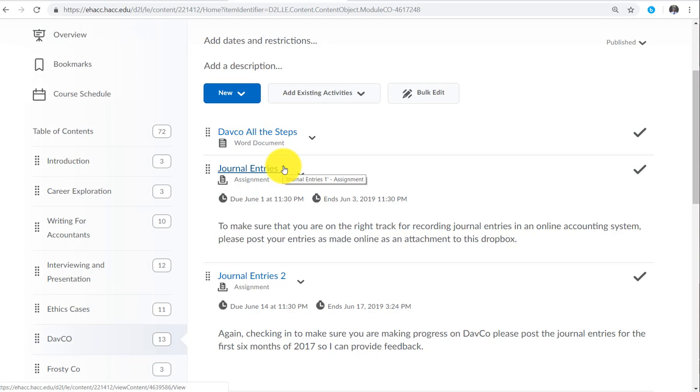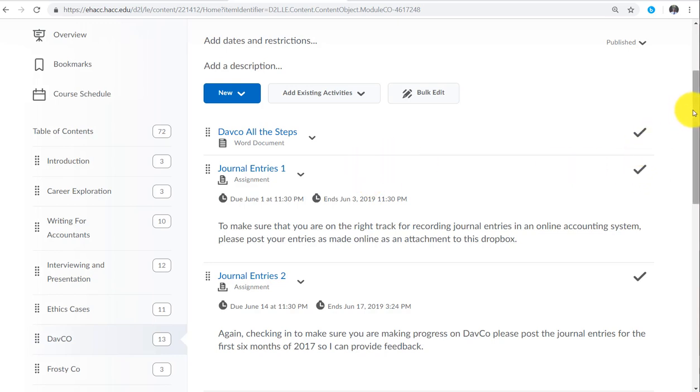And you're going to write a memo to the owner of DavCo about why, as the accountant, you made those particular decisions in terms of recording those things. So it's not just a matter of making journal entries, but also thinking about why you made them the way you did, especially if there was anything complicated or that required you to think through and make a choice. Some are really straightforward, others are going to require more thought, and those are the ones you're going to want to comment on in your memo.